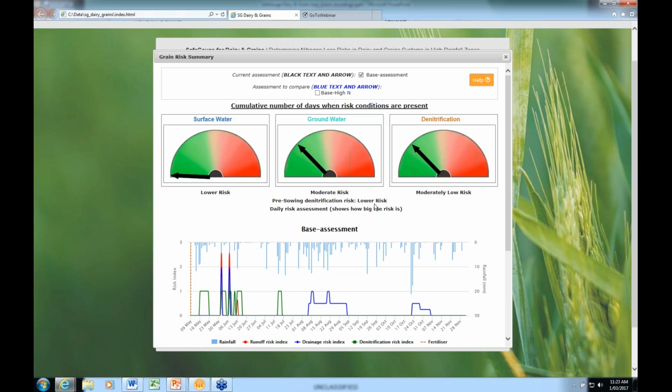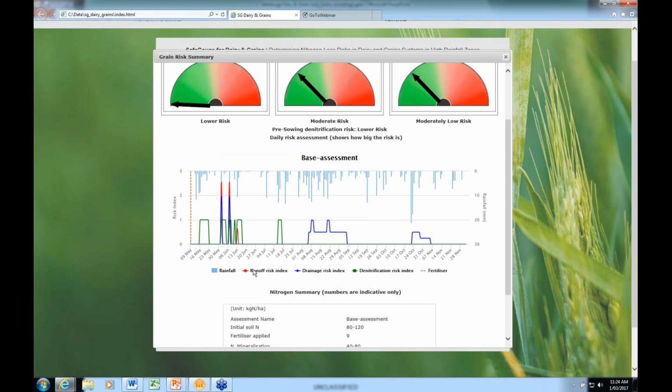Basically, that's at the moment saying a lower risk. If there is a very wet summer or early autumn leading up to sowing, where the soil is wet and conditions are right for denitrification, that will show that there might have been a higher risk of denitrification occurring. And that's important to consider when looking at the nitrogen demands of the property. But once again, that's not actually showing the magnitude of loss, that's just showing that the conditions in the soil were conducive to potentially losing nitrogen through denitrification.